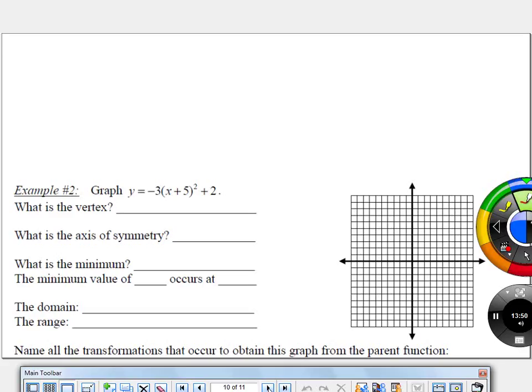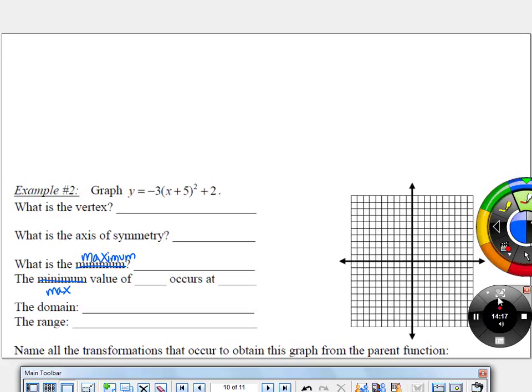Yeah, it faces downward. Okay, which is going to be what kind of transformation? How are you going to list that in your transformations? Good, either reflection over the x-axis or vertical reflection. You guys can use either of those words. But we should change this to maximum. Okay. All right, so go ahead and try it. You can work with the people in your group if you're stuck.